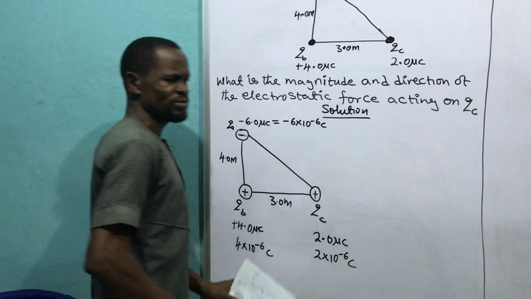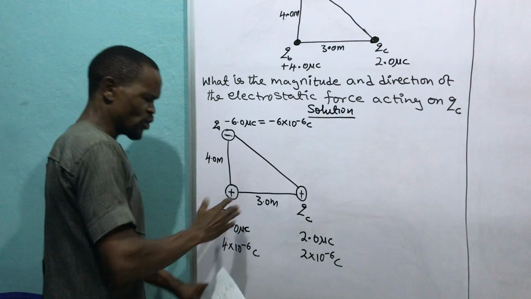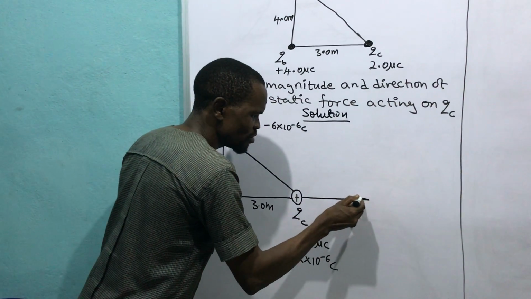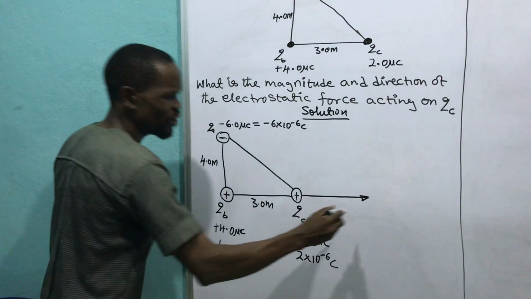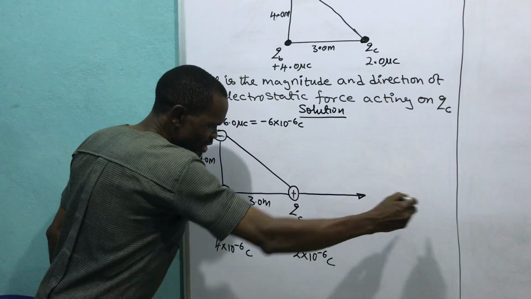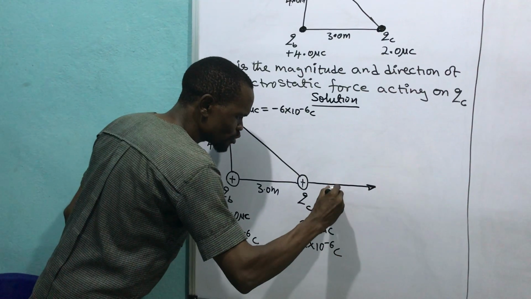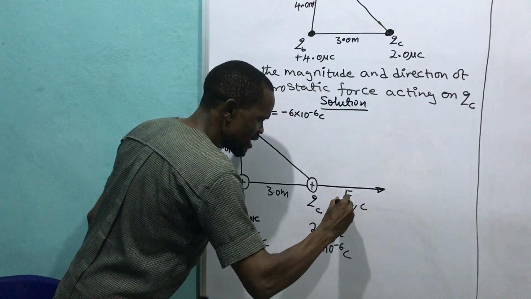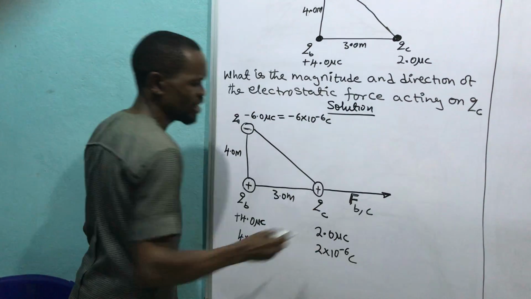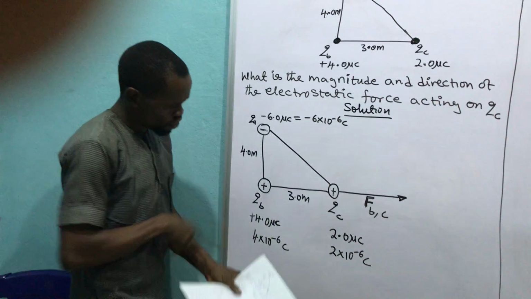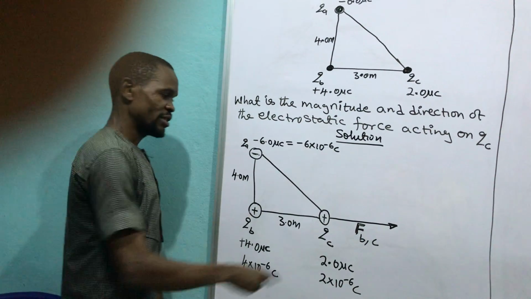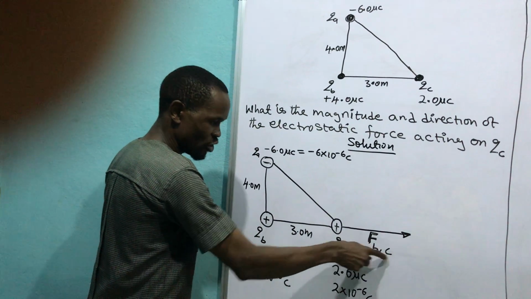He will what? Push himself away. He will run away because they are the same charge. He will push himself away in this direction, on the x-axis. And moving this direction means the force of what? The force of A, B on C. Look at the force of B on C. This is the force of QB on C. That's the force of B on C.